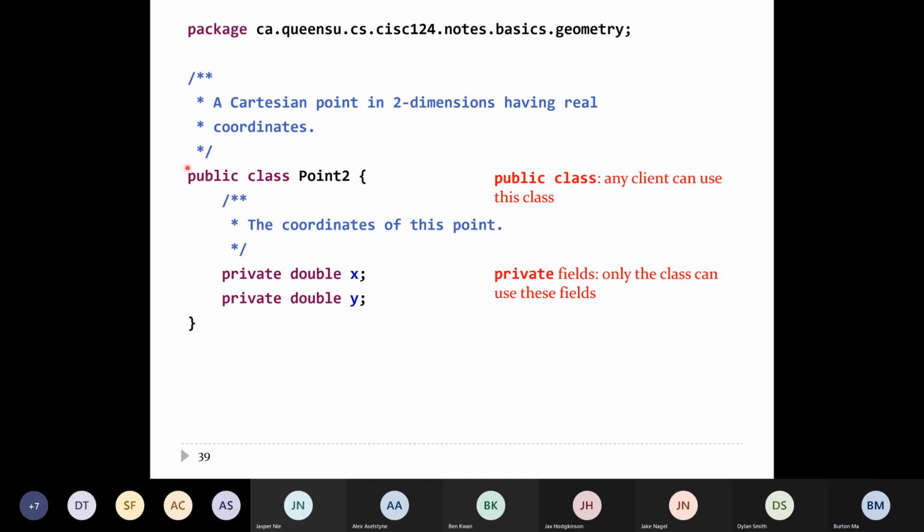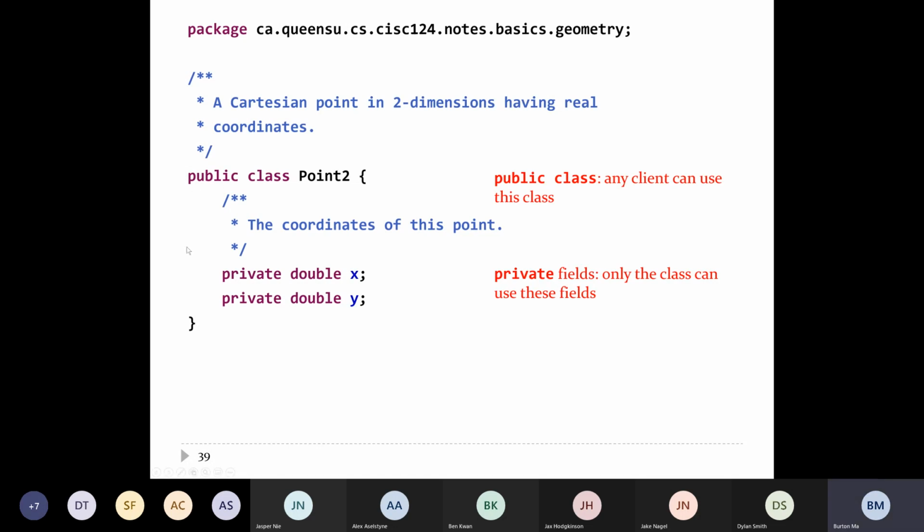When you go to define your class, that thing right there is called the class declaration. It's always the keyword class followed by the name of the class. Remember that class names should begin with a capital letter in Java. Public, I'll explain in a moment. You've got the braces. Everything that belongs to the Point2 class goes inside the braces. And here are our fields. They look just like local variables in a method. They have a type, so double x and double y, and a name. The field names have to be unique, so you can't have two fields called x, for example. And then for the fields, you can give them what's called an access modifier.